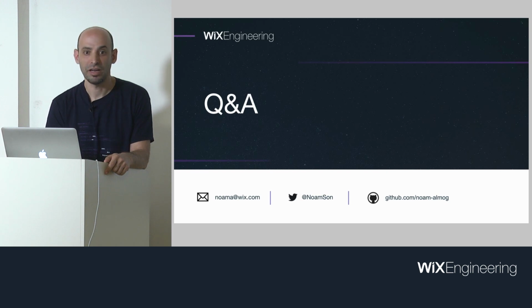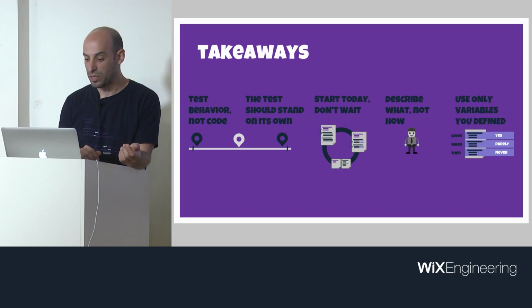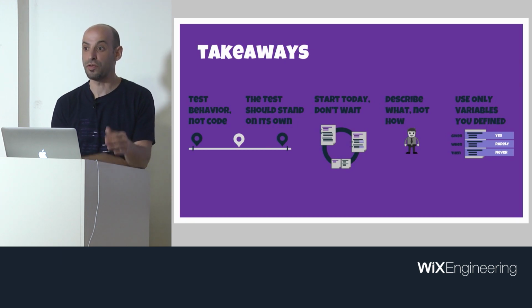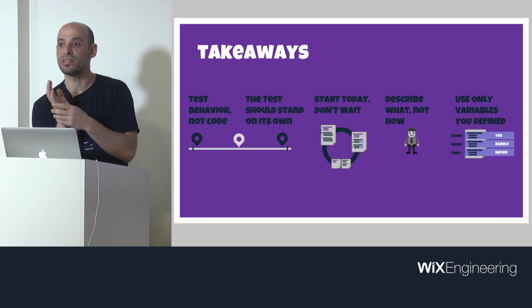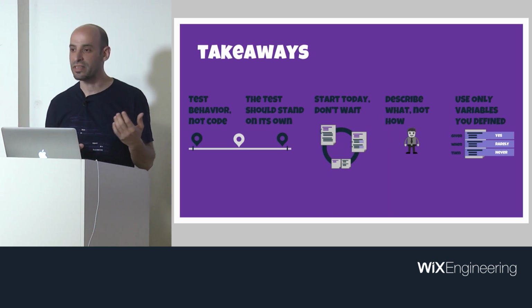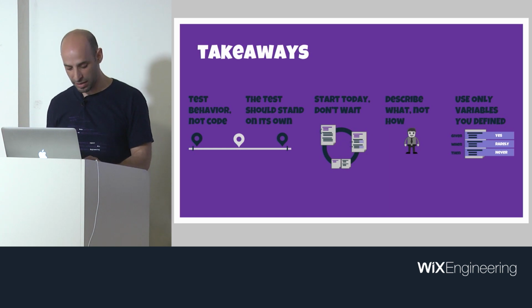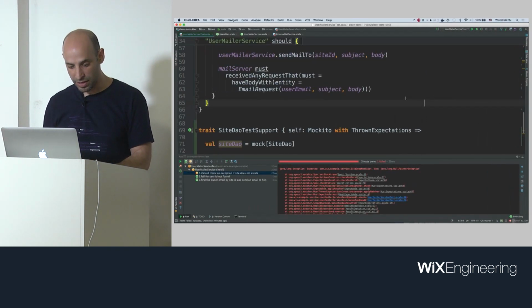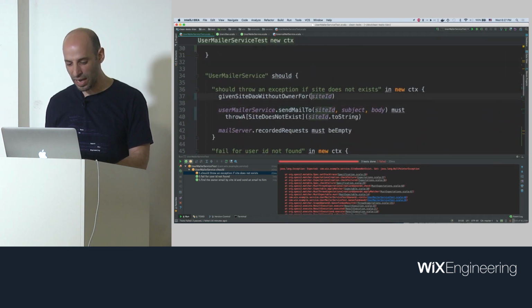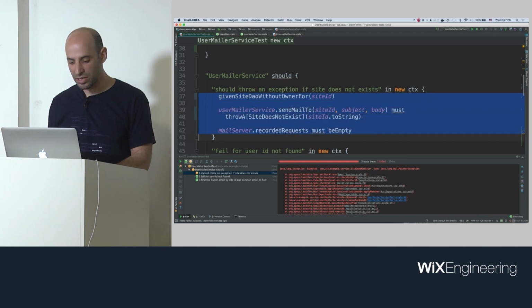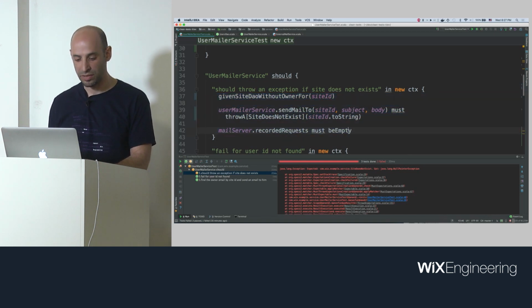Yeah. I think that this is one of the questions I mentioned. If a test can stand on its own, if you can look just at the test, then you didn't go too far. Even though it's Englishy, notice that even in the test I wrote here, some of it is English, but I only took out the non-interesting parts. You know what? Even in this one, there is mailServer.recorded must be empty. This is actually telling the meaning.